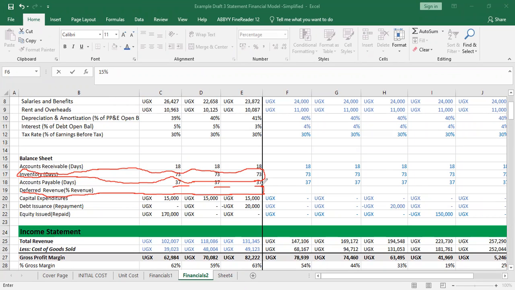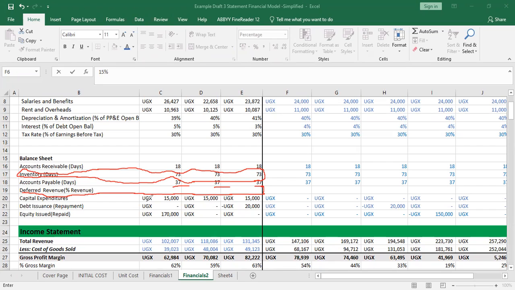It is not so much discussed, but I thought for some of you, I don't know if any of you receive money in advance before they serve. So I put it there for anybody who will have deferred revenue, then I will just guide them into how to incorporate. But I've put it there because there are those of you who receive money in advance before delivering a service. That is called deferred revenue.